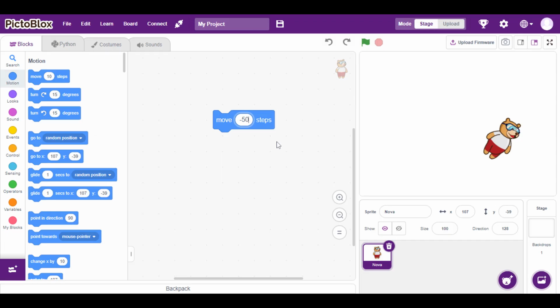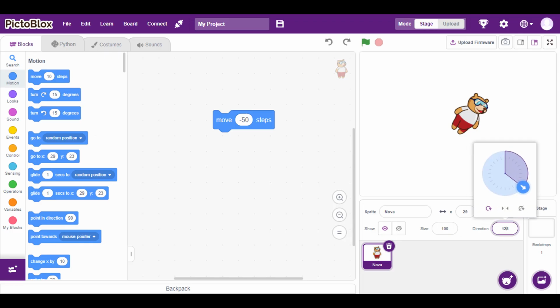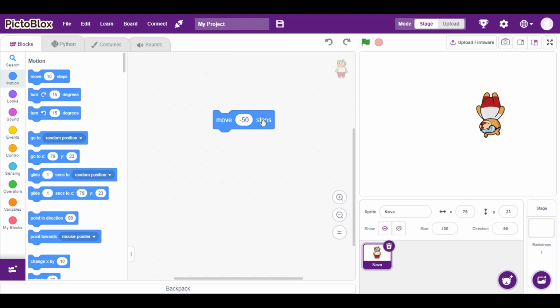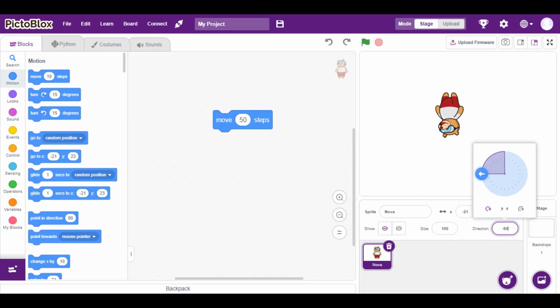Okay, it doesn't go right or left or up or down. He just follows the forward direction or backward direction, no matter in which direction he is facing. So let's say for example we'll make it as minus 90 degrees. So he's completely inverted, and now move 50 steps will be towards right because that is the backward for him. So move 50 steps will make him move forward, which is to the left. So it's completely dependent on which direction the sprite is facing if you want to use the move 10 steps block, I mean the move block.